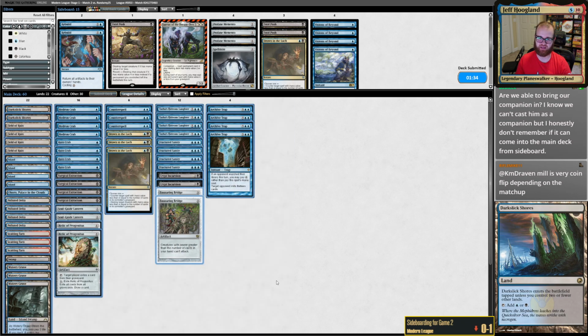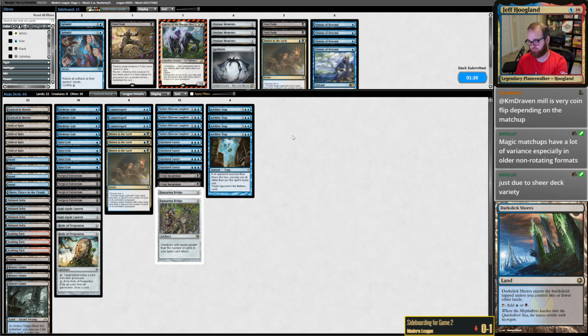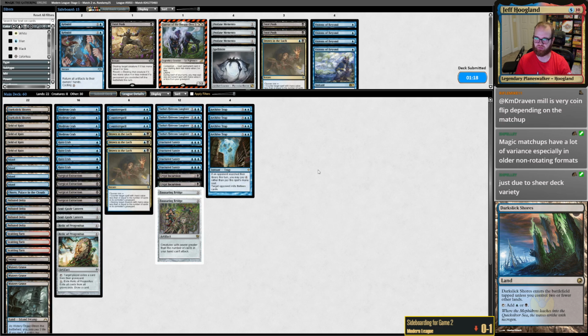This deck just has legitimately fast draws these days. Yeah. Magic has a lot of matchup variance. After playing Runeterra and watching a lot of Hearthstone too, card games just tend to have a lot of matchup variance. And Magic's matchup variance tends to be a little bit more pronounced in older non-rotating formats like this.